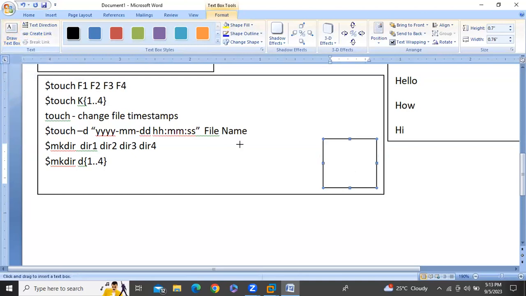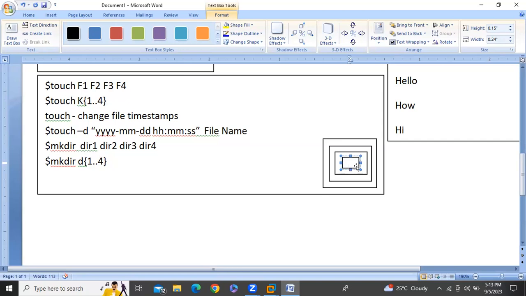Inside L1, we create L2. Inside L2, we create L3, and then inside L3, we create L4. Okay, got it, guys? Clear?